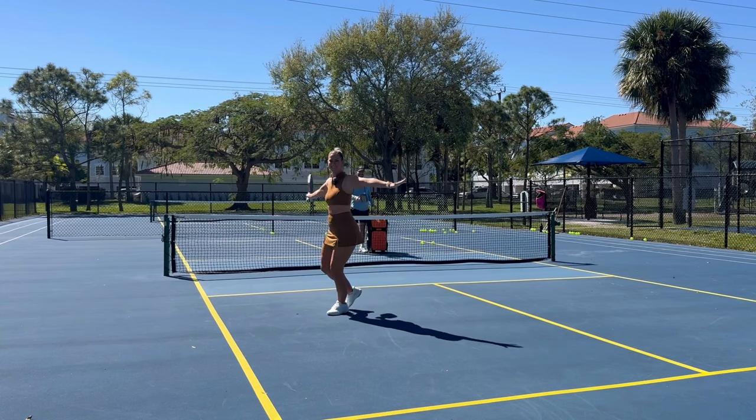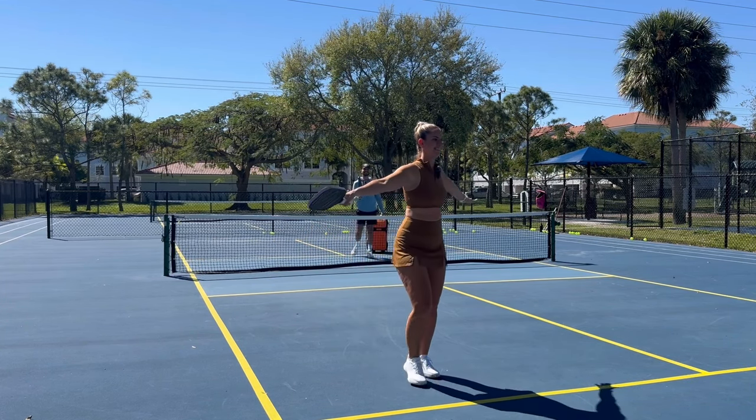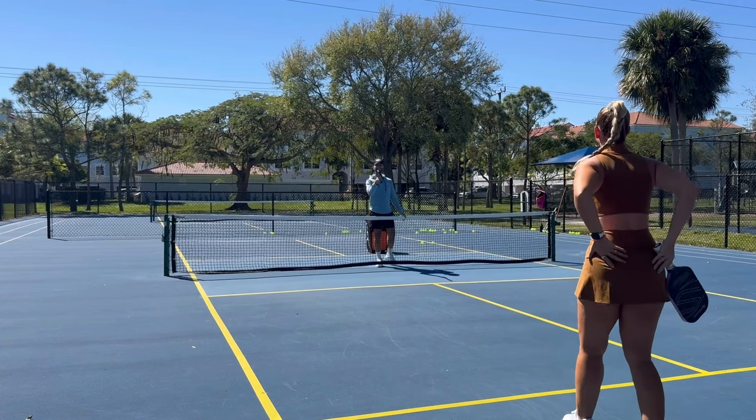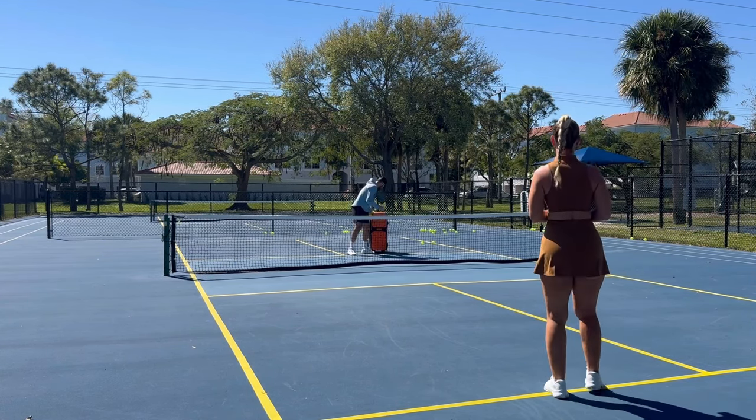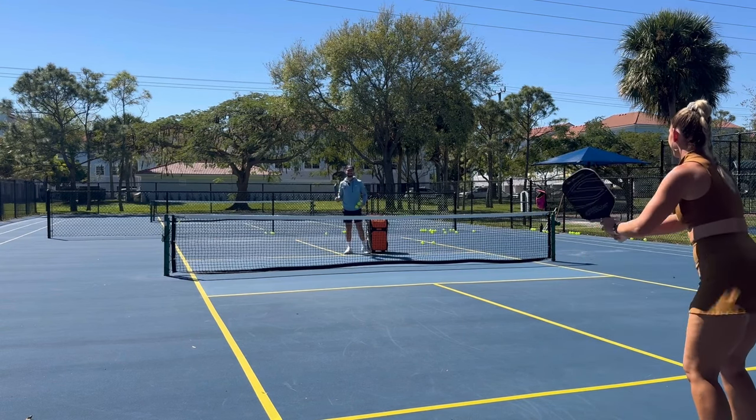Ooh. I got to stop saying ooh. I just get so excited, everyone, because this is awesome. Look at those abs. Can you stop? Here we are. Let's go. Paddle back.